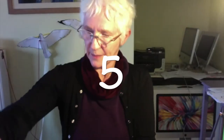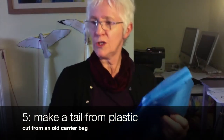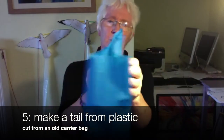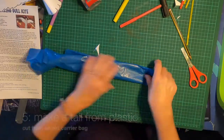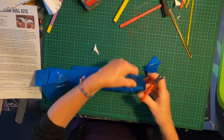So the next job is going to be to make a tail. We need this plastic bag that I showed you earlier. This is a plastic carrier bag. You could use a bin bag. And what you're going to do is cut a strip from the bottom of it. So we're going to fold that up 4 or 5 times, and I'm going to cut strips.